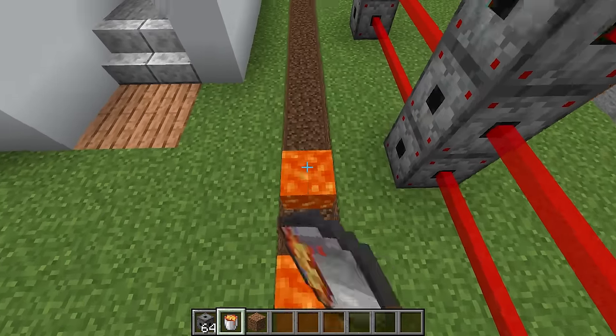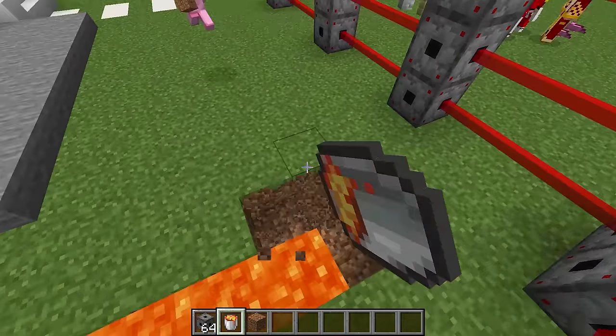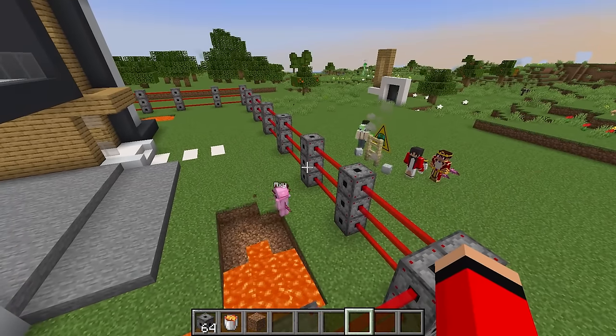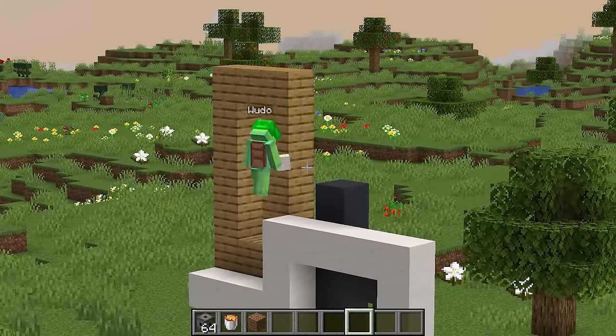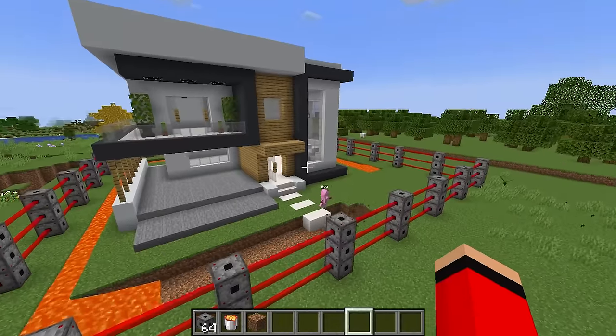Your lava moat looks so garbage, Mongo. I bet the zombies are going to be able to put a boat down and walk right past them. What are you talking about, Wudo? You didn't even start your modern house yet. Look at our one. It looks way better than your one.